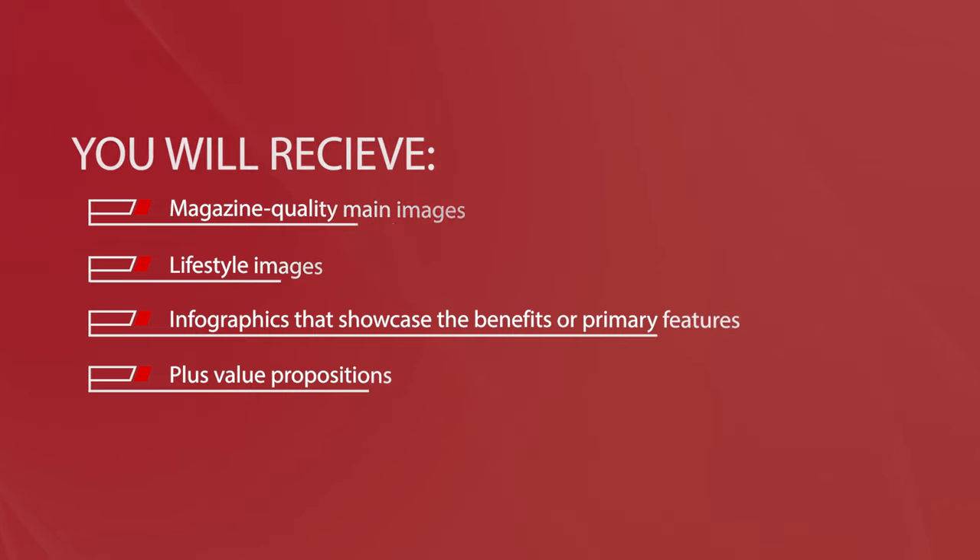If you're not investing in quality photography, you best believe your competitors are. Throwing in stock photos or badly taken smartphone pictures will not cut it when selling on Amazon or any other e-commerce space. Customers are less likely to trust your brand or make a purchase if your product listing has low-quality images. Only purchase your Amazon listing images from competent Amazon marketing agencies like Skunk Labs. Partnering with a professional Amazon consultant removes the stress of wondering if your images violate any Amazon policies and whether they will convert. Contact us today for a quote to get started.